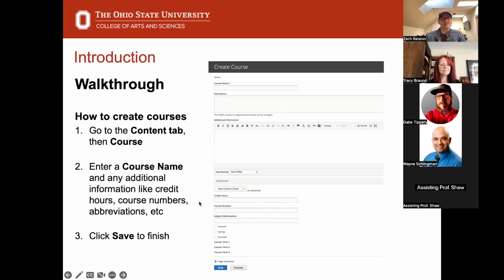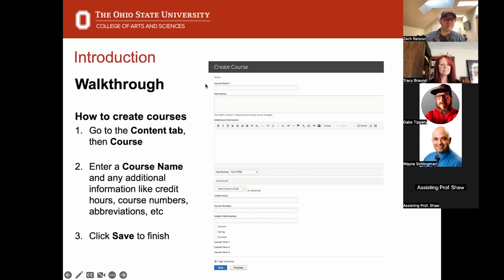So courses or course projects, they're like other content items, like basic pages or landing pages or research pages. Those are all in the content section. So if you want to create a course without having to go through the steps of importing it, then you would go to the content tab, and then you would create a new course here.